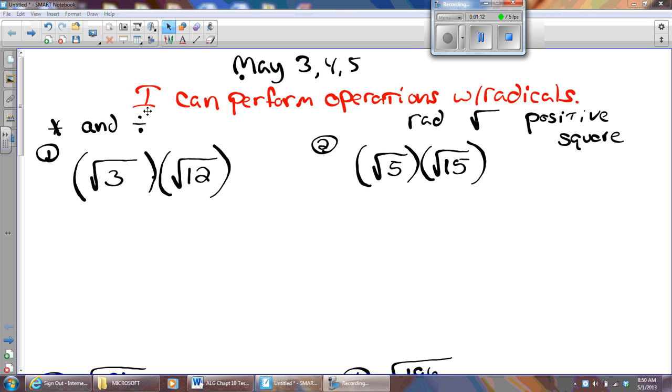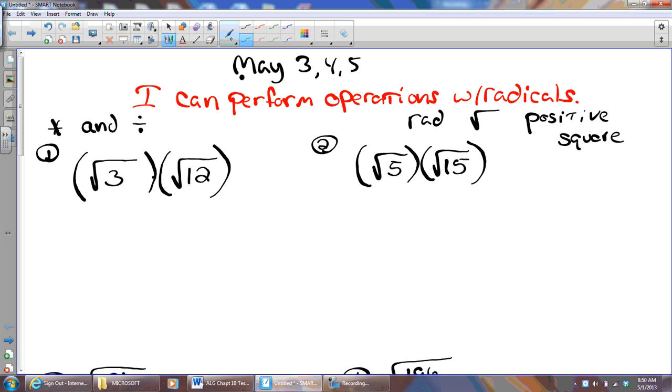Now, one thing you need to know is that rad 3 times rad 12 is the same as the rad of 3 times 12. Now some of you are going to go, hey, Mr. Lawrence, that's the same as rad 36, and you're right, and then you're going to tell me the rad is positive 6. Okay. Now, there's another way to think about it, and sometimes it's smarter. On this one, I think this is a very intelligent way to do it. 3 times 12 is 36, and then you can take the rad of 36.